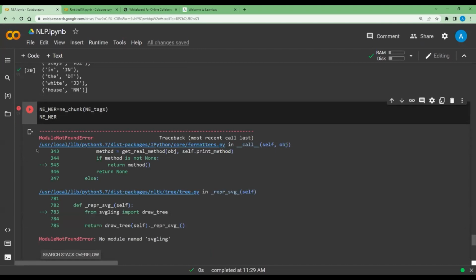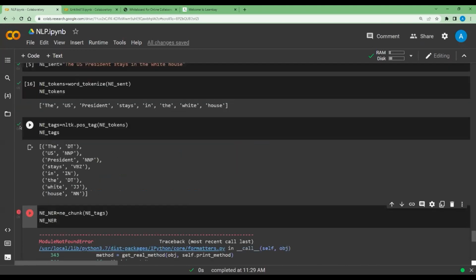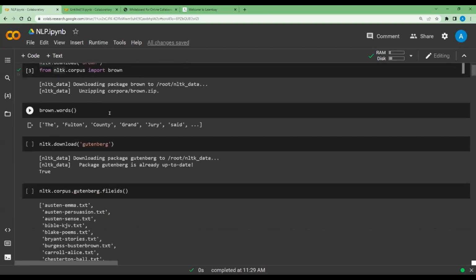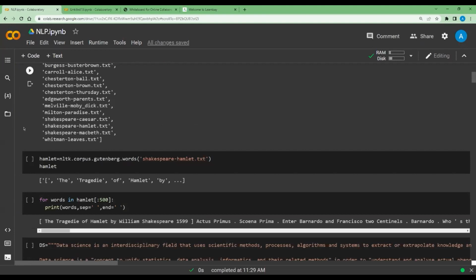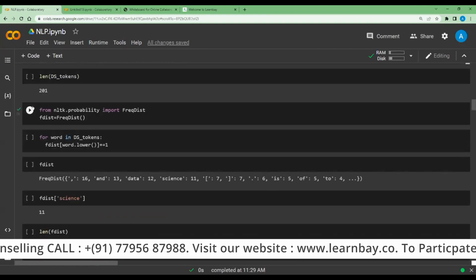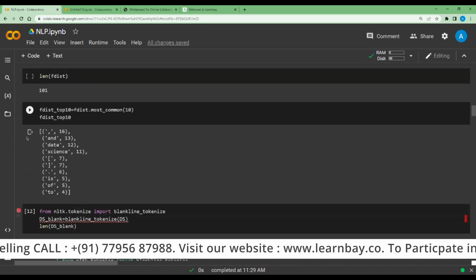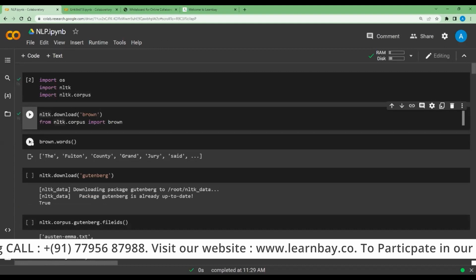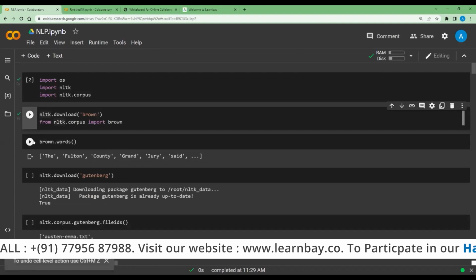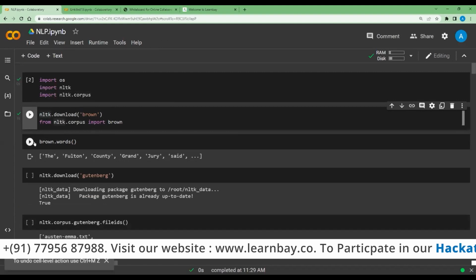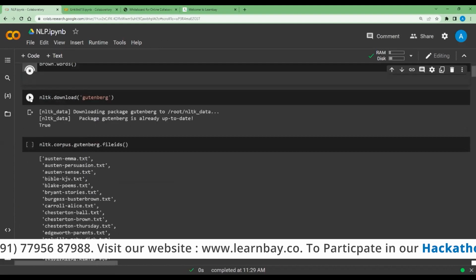No module named, it's showing an error. I think we have downloaded it on the top. Okay, let me run all the commands from the start.